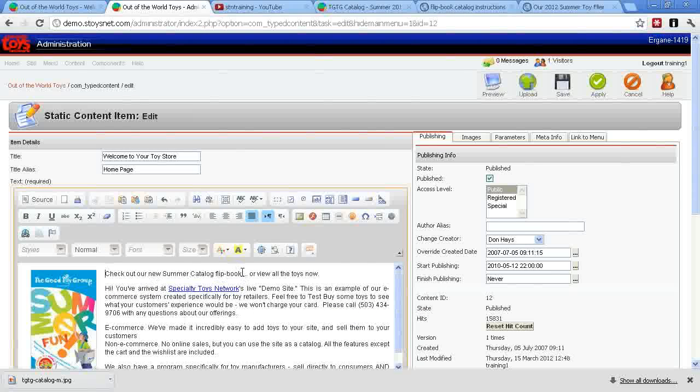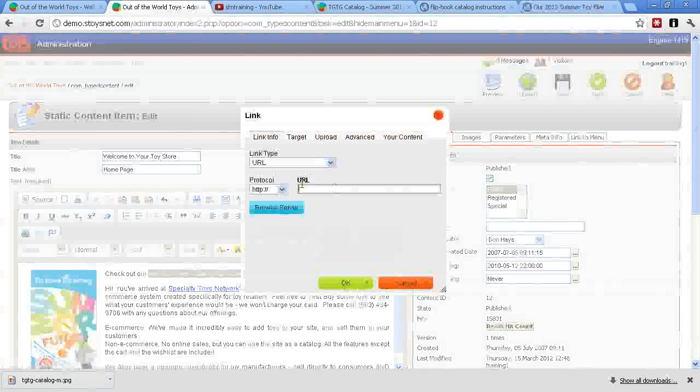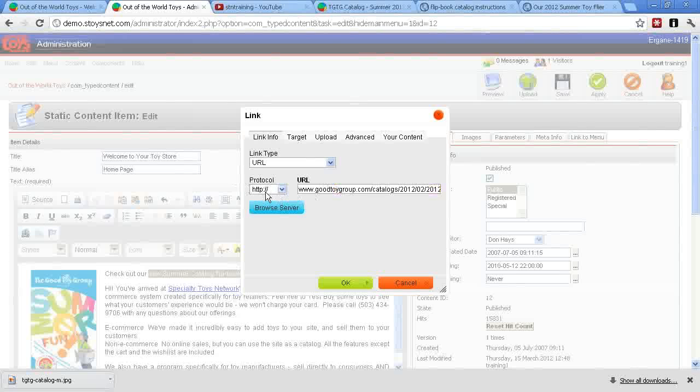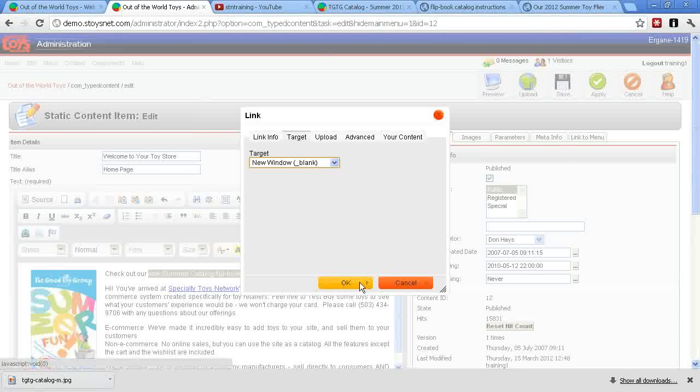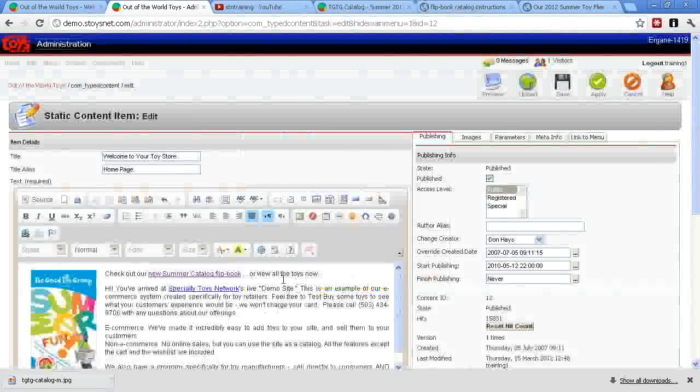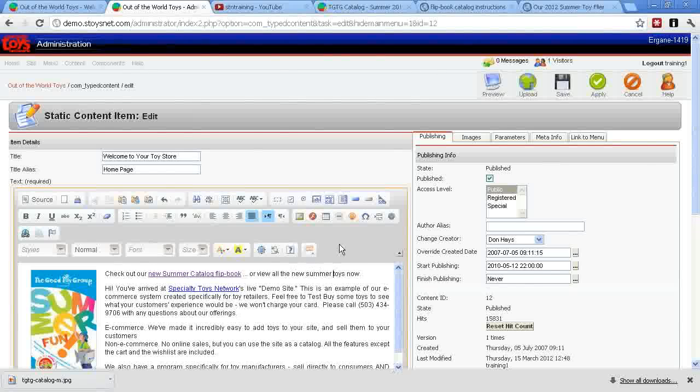So I've added that guy in here. It's already linking. And I'm going to say we'll highlight new as well. And I'm going to add a link in for that guy. I've still got the URL in my cache. You notice it gets cleaned up nicely here. The other thing I can do is say I want this in a new window. Okay. And then I want to link also while I'm here to the view all. And I'm going to call this the new summer toys now.